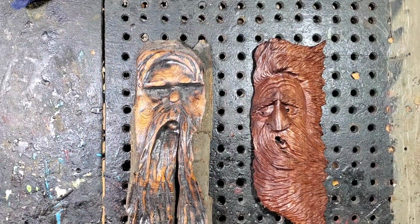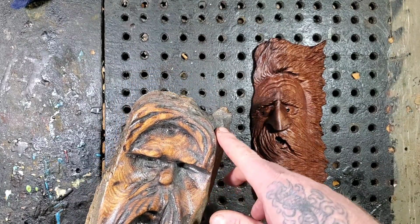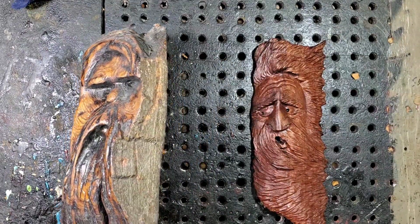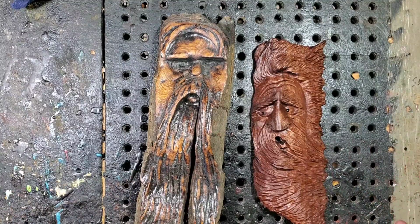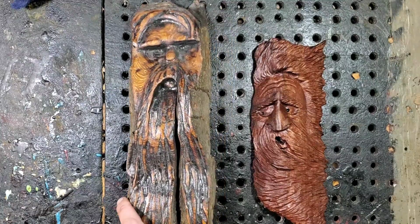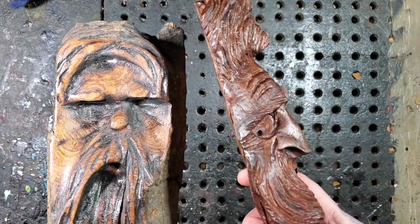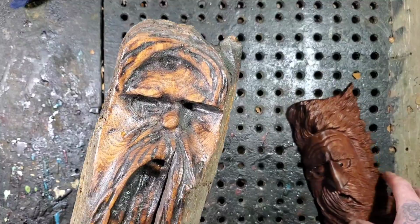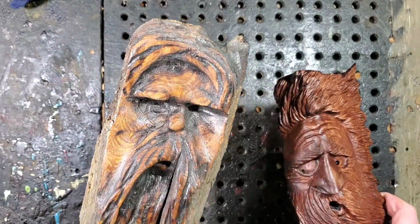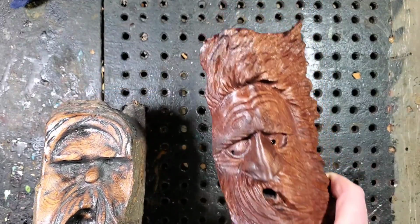Look at this guy. It's a friggin' Ewok cell phone. Look, it's like a little antenna on it. But you guys look at your first carvings and look at my first carvings. That's why when you guys send me pictures to upload on my World Wood Carvers videos, I put them all on. I don't think anything's not good enough, guys. Because look, from this to this. Look at his little pudge nose, guys. Well, it's just silly. But it led to this. It's leading to this. And they're just going to keep getting better and better and better.